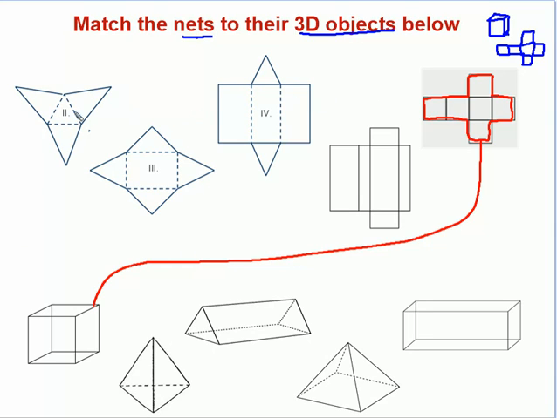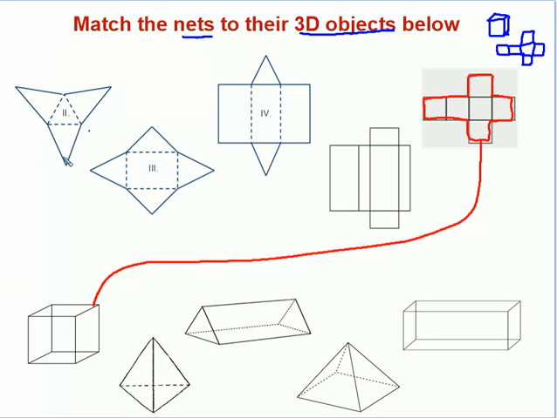Well, let's move over to the other side. What about this guy? What shape will he be? He's got three sides and a base that is a triangle. What do we see over here that could give us that? Well, this, no, that doesn't match because that has two ends, so it's got 1, 2, 3, 4, 5 sides. This only has 4. It looks like if I fold these up, these would make a point at the top. So I've got a pyramid with a base that is 3 sides long, or a base that is a triangle. Is that this one? No, because this base is a square. So that won't be it. It must be this pyramid right here.